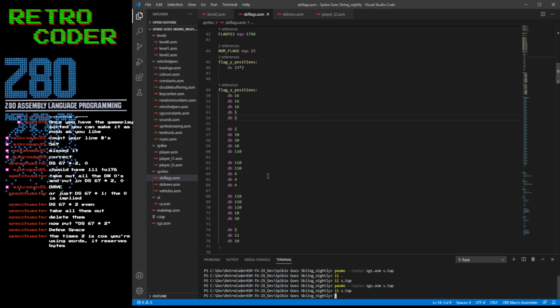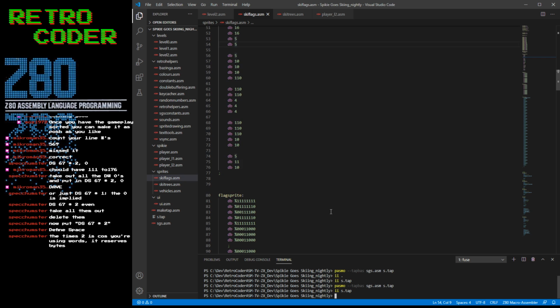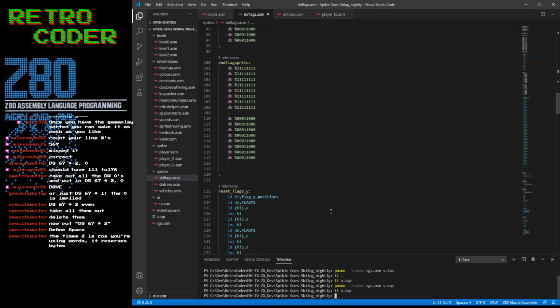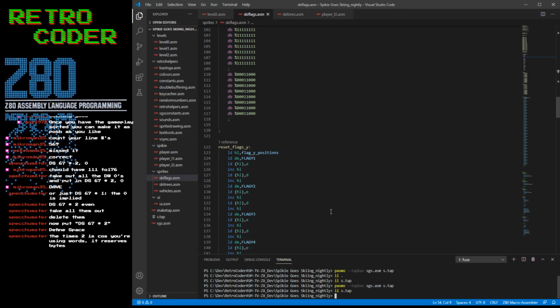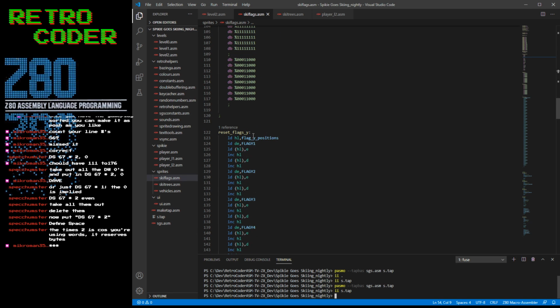My best guess is that they've gone too far right, them flags, and they've ended up there. Hmm. When I hard coded the flags in, them trees weren't there.